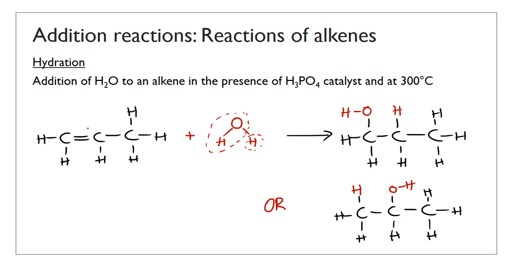Because, again, when a reaction happens, you have more than one propene molecule as your starting material. Now, the catalyst is phosphoric acid, or H3PO4. This is a catalyst, and 300 degrees Celsius also requires high temperature. So the H2O definitely exists as steam in this case. There was one year when students had to write H2O in, and a lot of people wrote H2O liquid out of habit and lost the marks, because it should be a gas in this reaction.